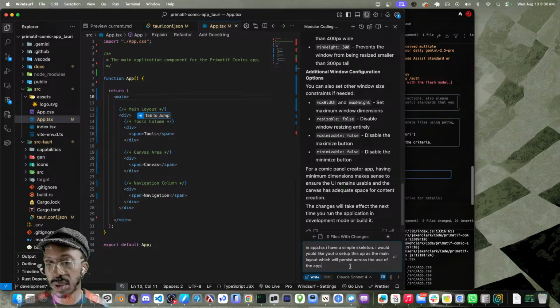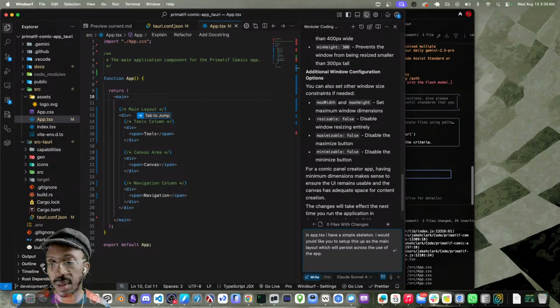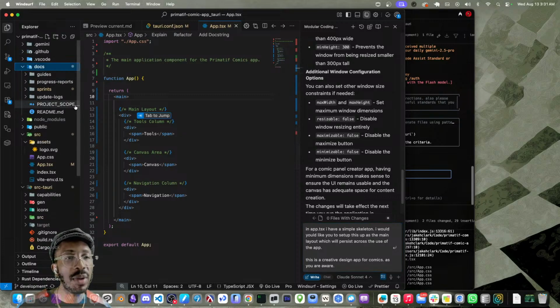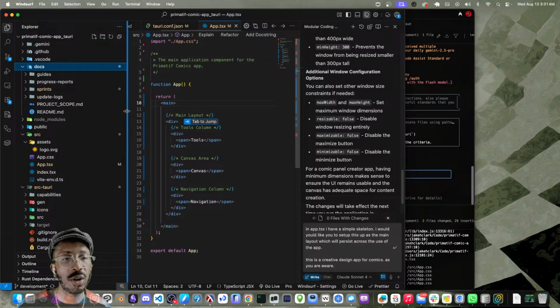Okay, so I'd like you to set up the main layout, which will persist across the use of this app. This is a creative design app for comics, as you are aware. And something that we did before is we had a project scope document.